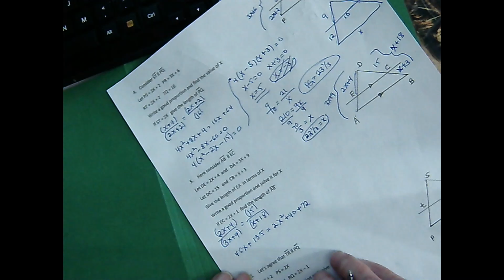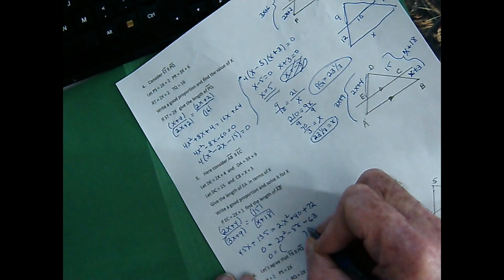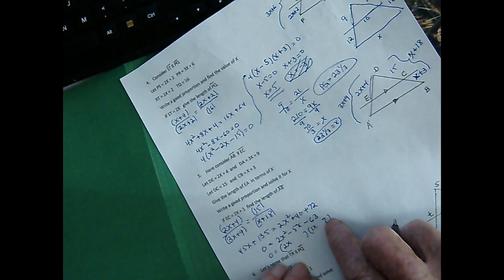I'm going to see about factoring this. Throw out a couple of pairs of parentheses. Factors of 2x squared are going to have to be 2x and 1x. Now about the factors of 63, I'm thinking 9 and 7 are pretty good looking factors. I got to get that 5 in the middle. Makes me want to put a 7 here so I could get 14x. 7 times 9 is 63. I got to put that 9 there, and that would give me a 9x and a 14x, and a 9x and a 14x give me that 5. Make that 14 be negative.